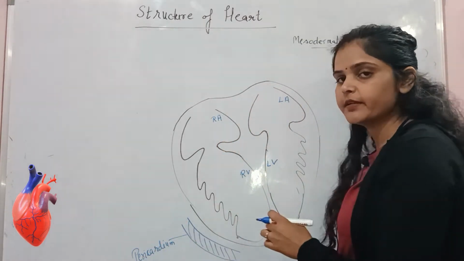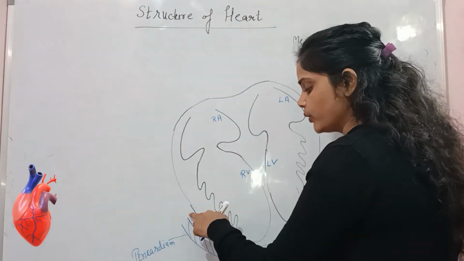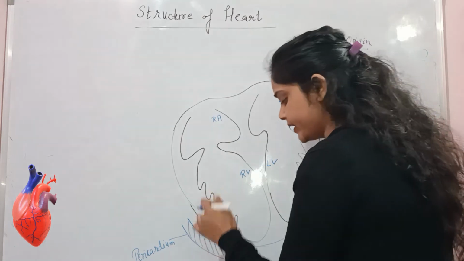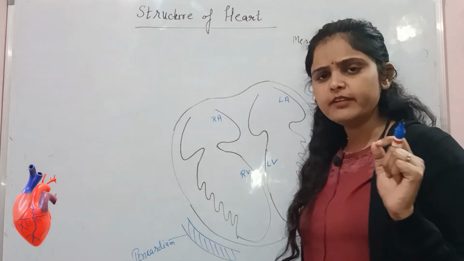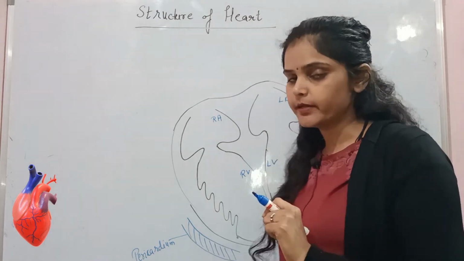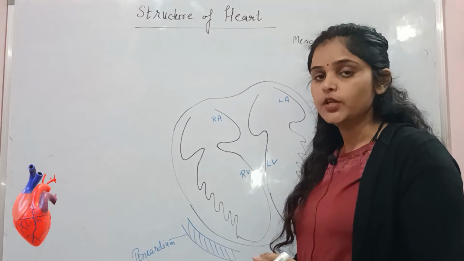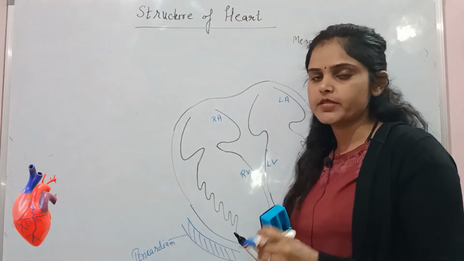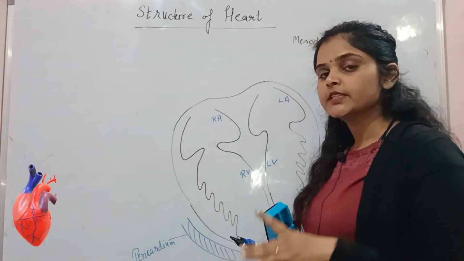So outermost protective covering of the heart is what? The pericardium. It is having the 2 layers, outer and inner. One is the visceral pericardium and the parietal pericardium, and it is also having a fluid which is known as what? The pericardial fluid. Why is there a pericardial fluid? It is present just to avoid the friction in between the walls. To avoid the friction between two walls, what is present in it? Fluid is present, known as what? The pericardial fluid.